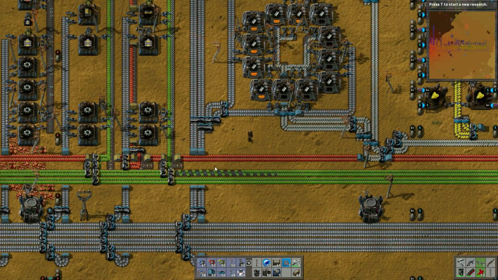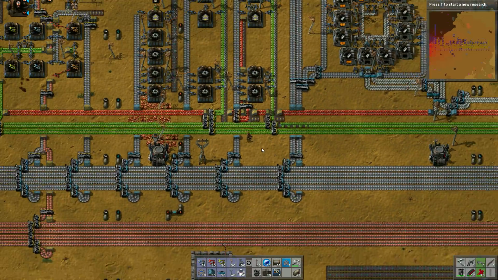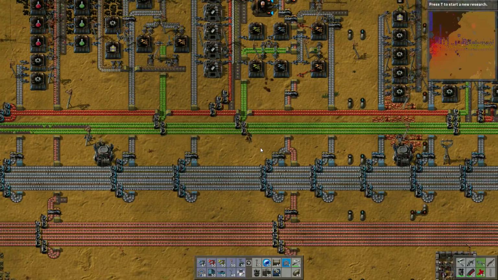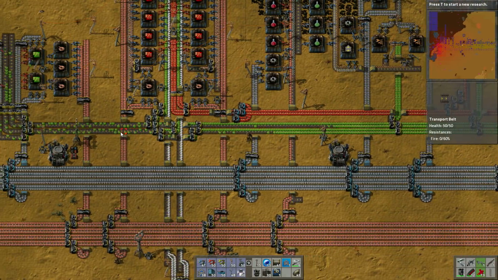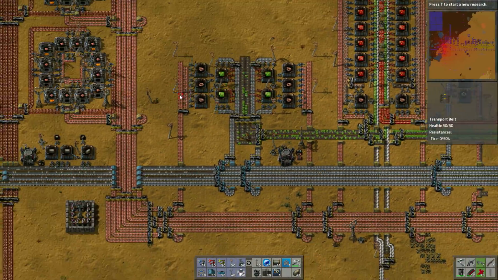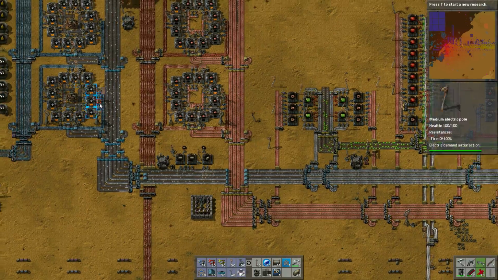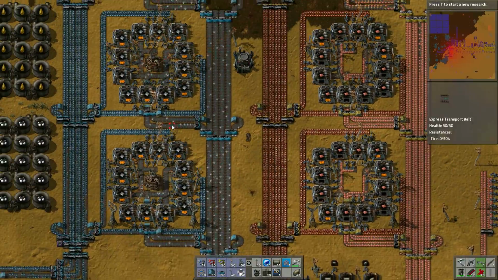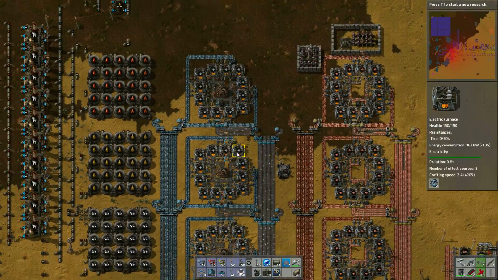Oh, I know, I updated the line here. So that's why it's speeding up. And yes, so this line is completely dried. So basically I should add one more. And also these are working with speed modules, but they also can't keep up. It is not enough.